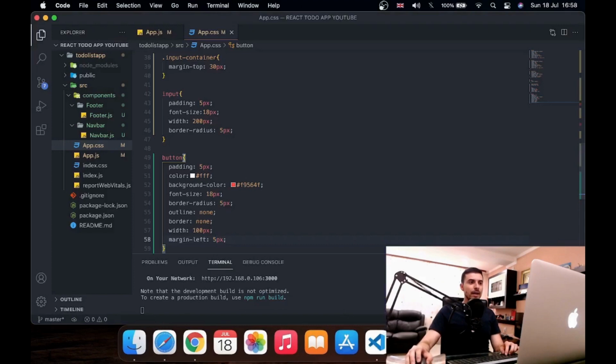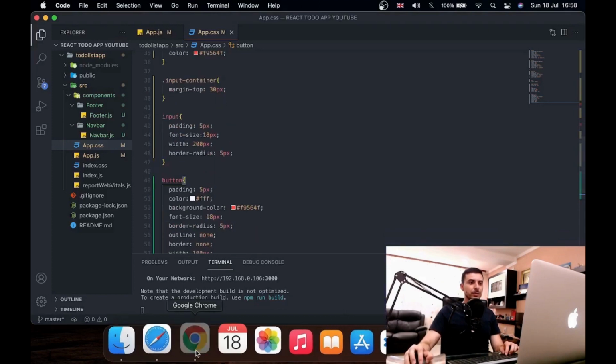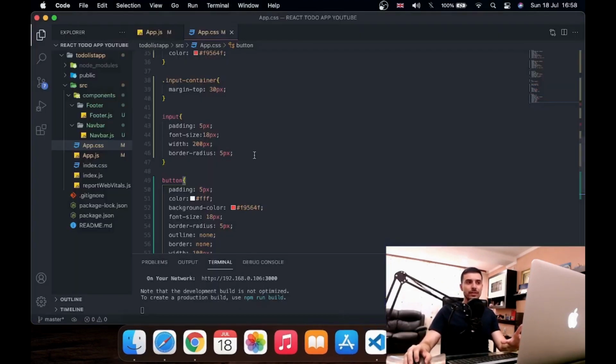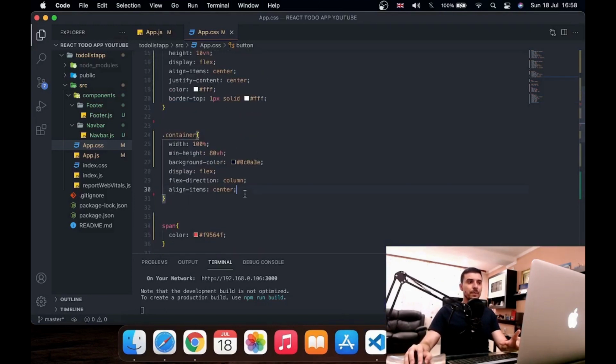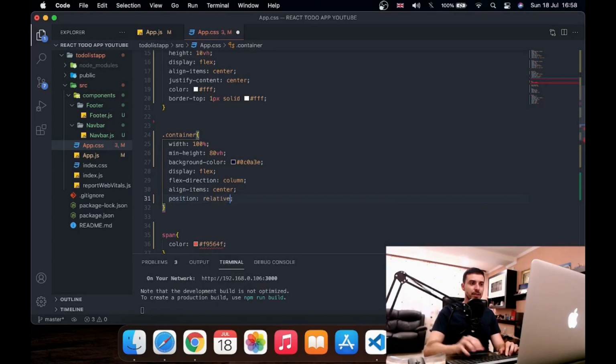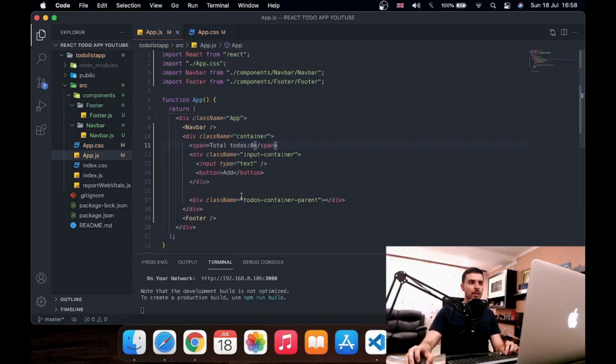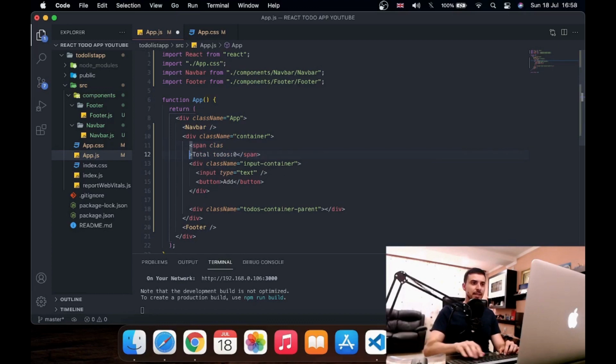Okay, and for this container, in order to position the label, the span tag of total to-dos, on the right side, we need to give the container a position of relative. So I will say position relative, and this span, I will give it a class name.